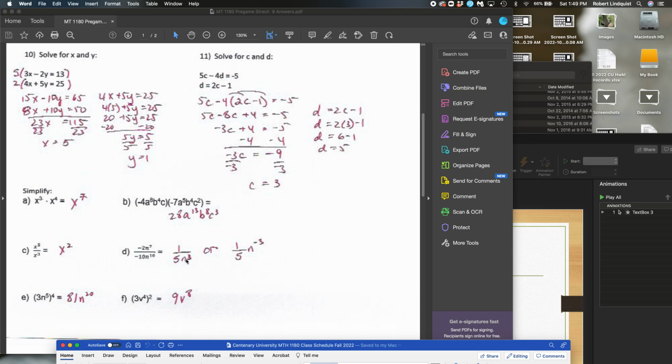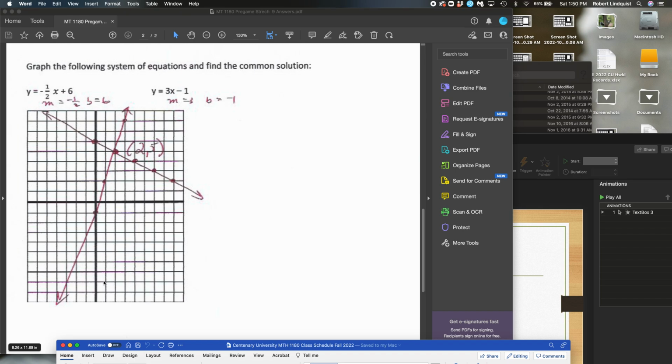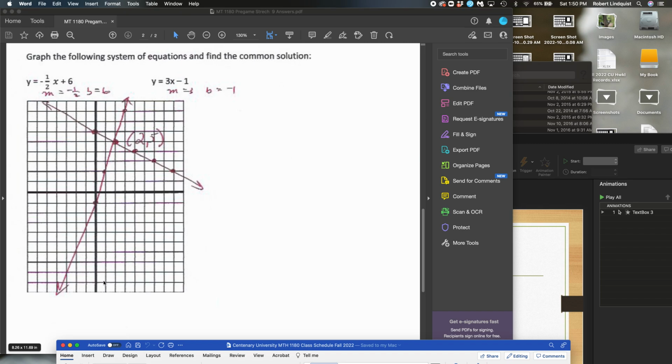It's 1 over 5n to the third, and whenever you get an exponent in the bottom like this, n to the third, another way to write that is n to the negative 3. A negative exponent means reciprocal. So if I write the n in the top, as I did here in the second form, see where my cursor is moving, n to the negative 3, that means 1 over n to the positive 3. And that's what we have here, 1 over n to the positive 3, I wrote as n to the negative 3. Okay, I'm not sure if you recall that from your high school days, but that's how it is. Okay, and here is the graphing systems question done for you.